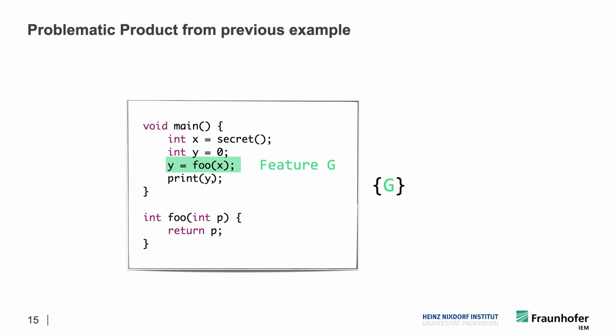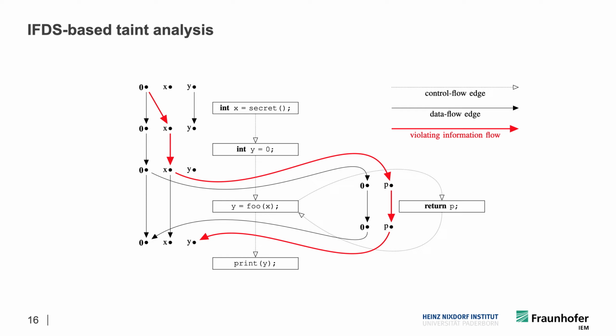So that's something that you can do, but obviously it can be very expensive because in real-world product lines you can have thousands or usually even millions of products. But the nice thing is, if you can apply such a regular program analysis to a regular program, then you can use regular IFDS-based analysis, right? So like I said, you can use an off-the-shelf data flow analysis, and this is basically an IFDS-based analysis as you would see it for this example program that we have, right?